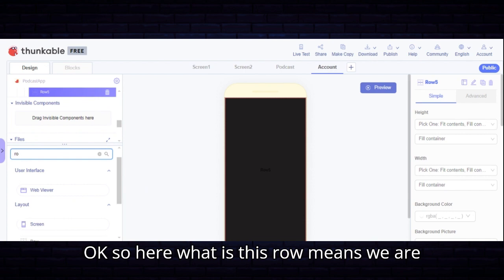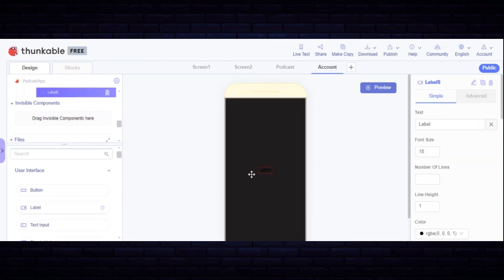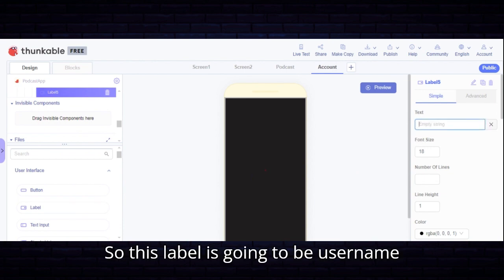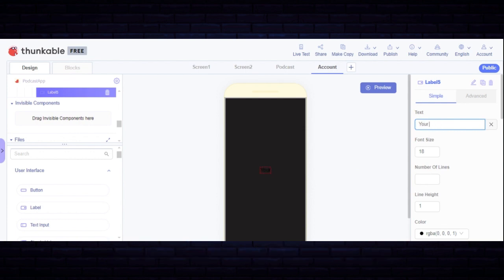Here in this row we are going to display one label. This label is going to be the username, like your name, we are going to display here.